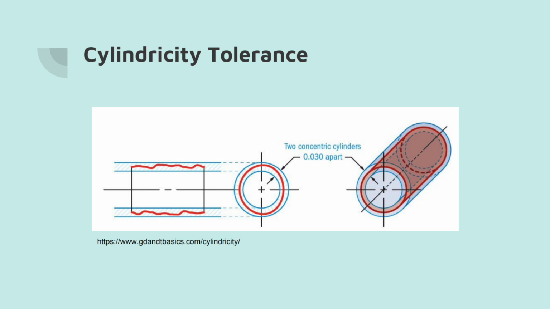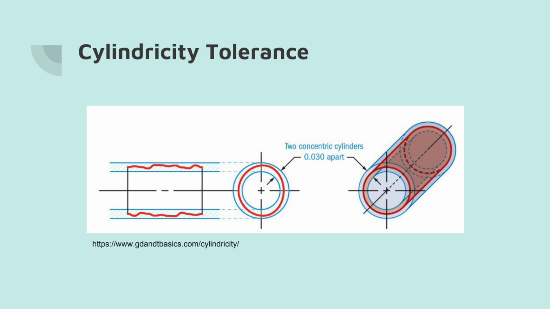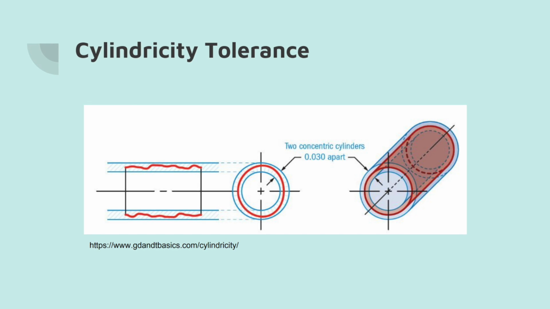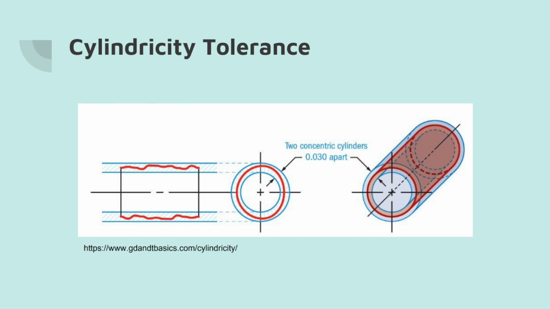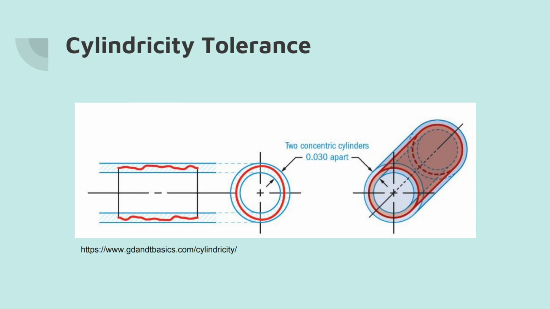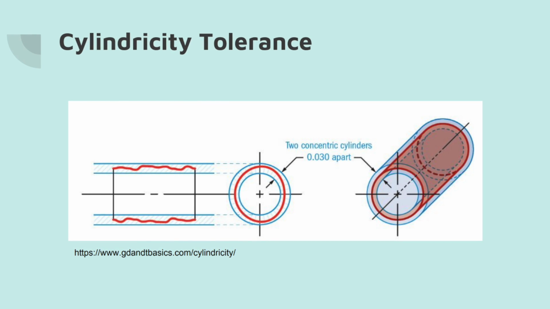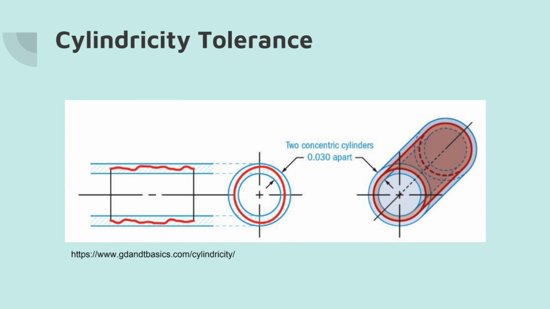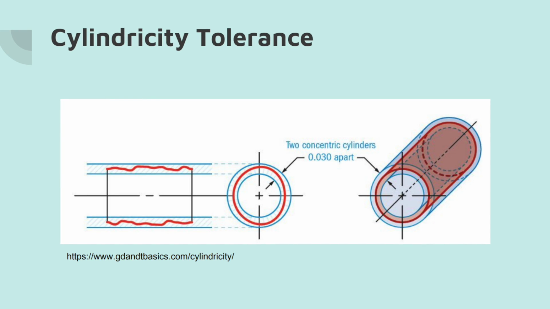Now let's look into some specific types of geometric tolerances. This is a cylindricity tolerance. A cylindricity tolerance ensures that a supposedly cylindrical product is truly cylindrical, at least within a tolerance zone. The tolerance zone for cylindricity is defined as two concentric cylinders, between which all points of the feature being toleranced must lie. This figure demonstrates a cylindricity tolerance in which the total deviation allowed is 0.030 inches. A cylindricity tolerance is useful in the case of a cylindrical shaped part that needs to fit into a hole.